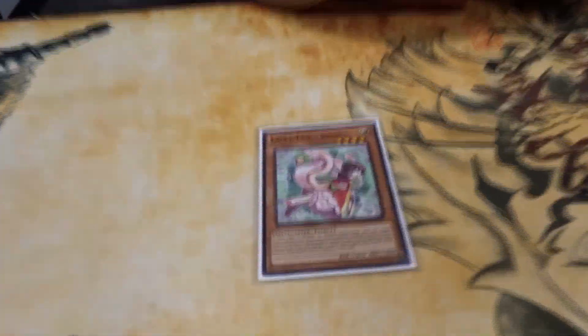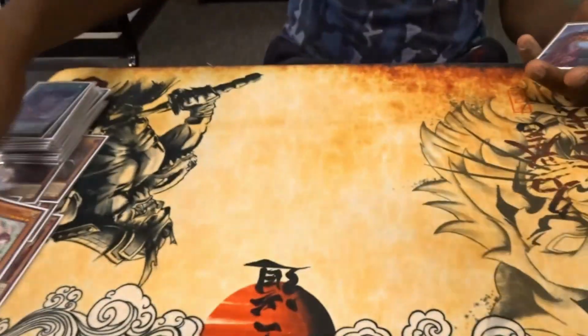1 Fairy Tale Snow. I love this card. It's so good in this deck though, honestly. Insane. Just dump it off. You can dump it off Foolish, you can dump it off Branded Fusion. Just an insane card. Helps protect your fusions too, so perfect.